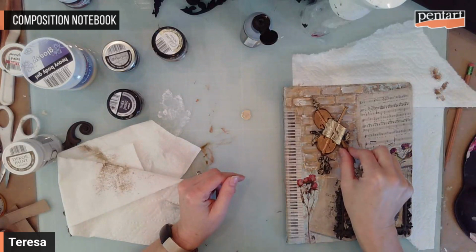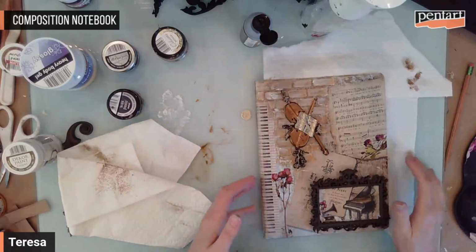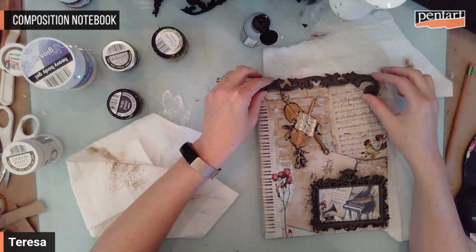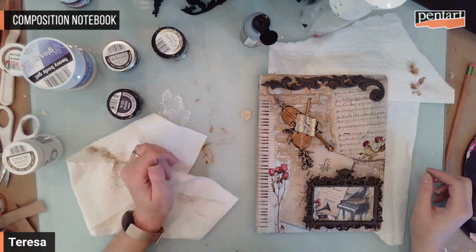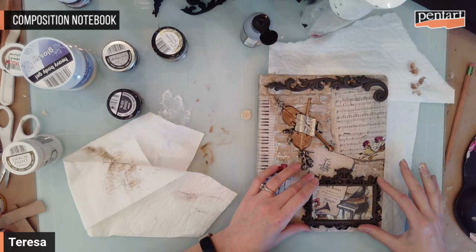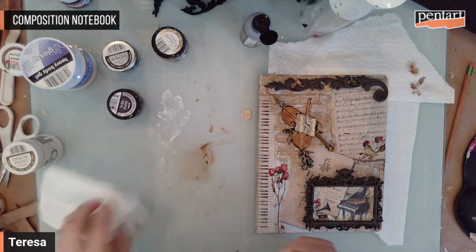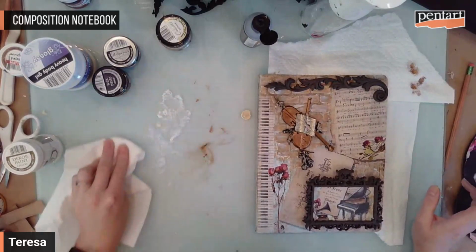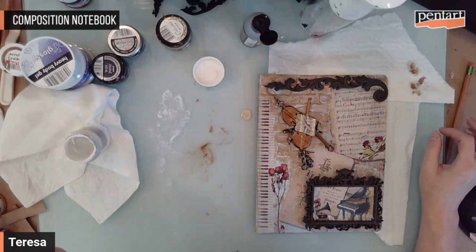All right, so that's gonna go there, I think. First I'm going to get, now I need to decide if I wanna do, want this here. So I guess I have to decide what color wax I want to do. If I want to just kind of dry brush these, maybe with white, or if I want to do some metallic wax. I'm not really sure. Why don't we start with dry brushing? And then if we decide we want to do wax over the top of it, we can.